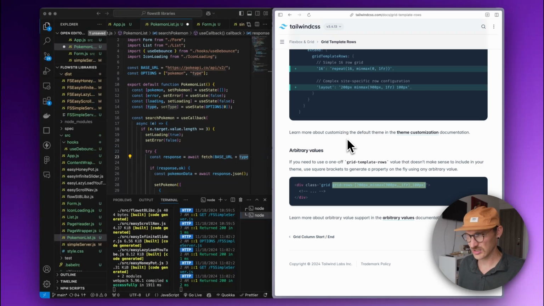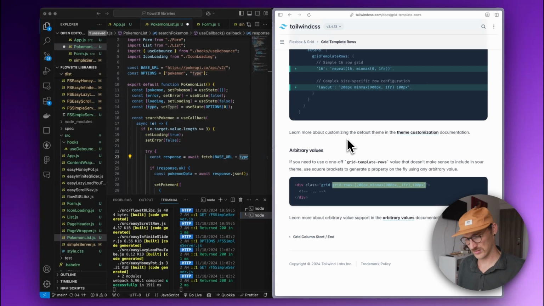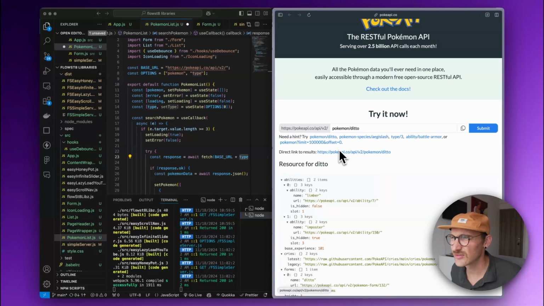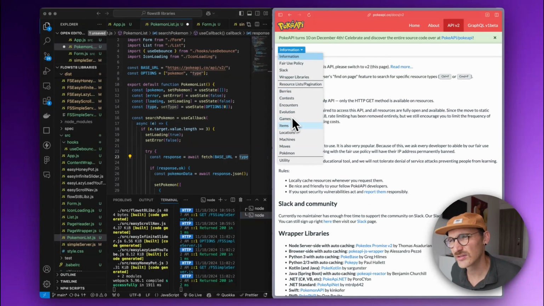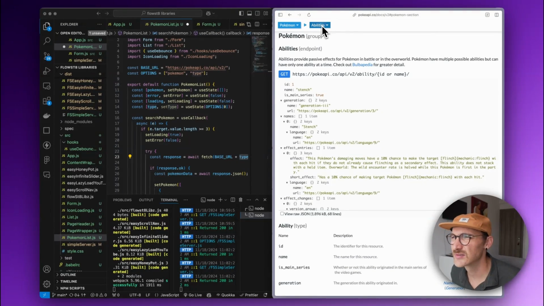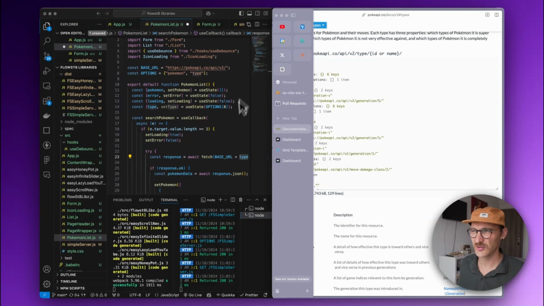Let's just double check the Pokemon, ability, species. I want type, Pokemon, API information, Pokemon, types. Yeah, so it's type, Pokemon. Cool.